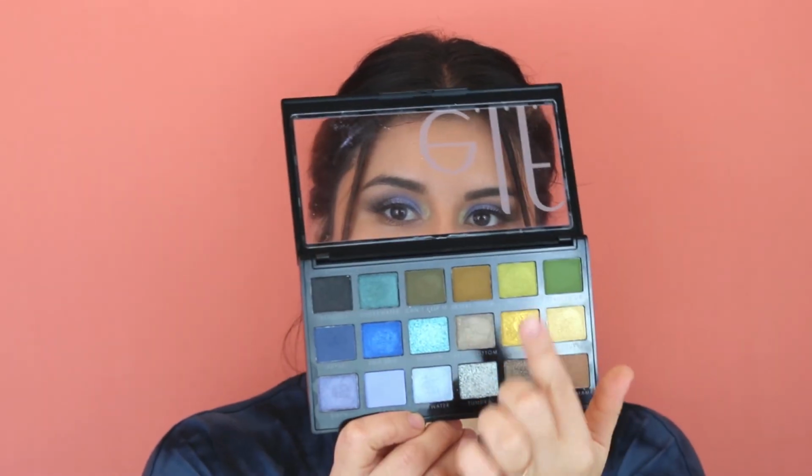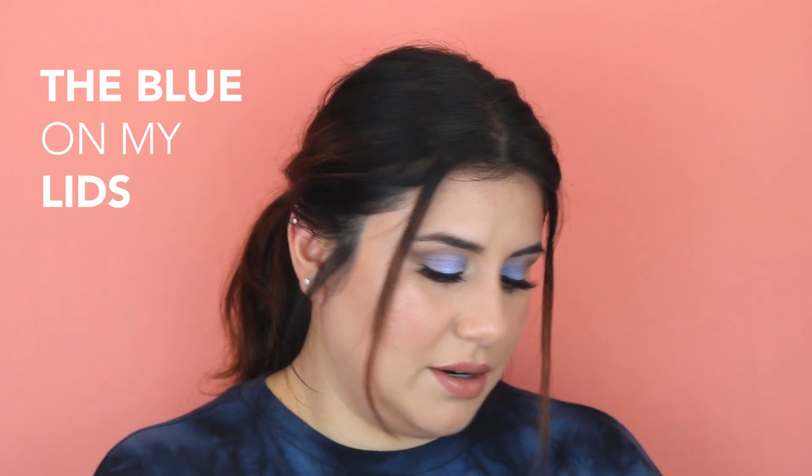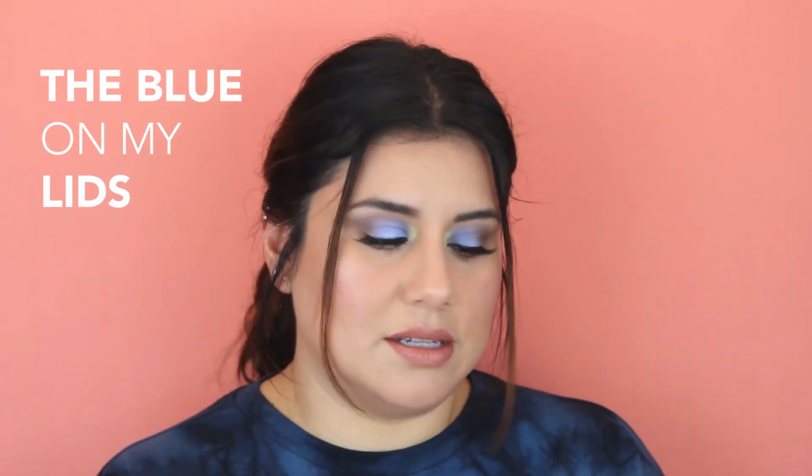I can't wait to keep using this palette and use different colors, maybe the greens next time, but I love it. I really can't get enough of this right now. Some of the colors you will have to build up, like the one here, which is the Oasis, but overall it's a great color.